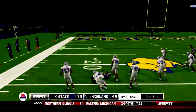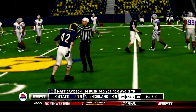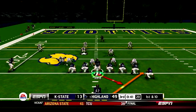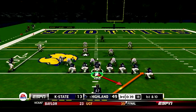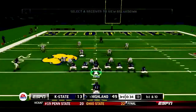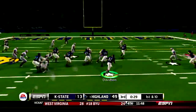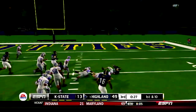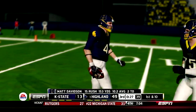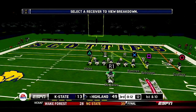As Davison now trying to get around that defender, but is going to get caught there. Gain of 27 on the play. He has now over 130 yards for the day and 2 rushing touchdowns on 14 carries. 1st and 10 coming up next. As we'll see, there's 35 seconds left here in the third quarter. Of course, I would imagine in the fourth quarter we'll see some garbage time here from some backups. Davison, nice run there for him, and he gets a gain of 13, able to move the chains again. As he could almost have a 200-yard day if he stays in the game.